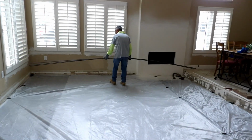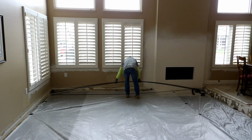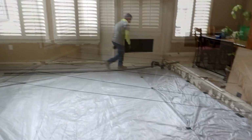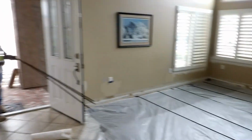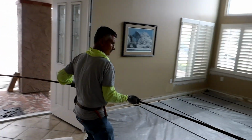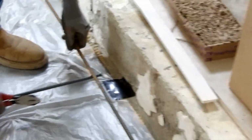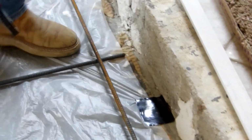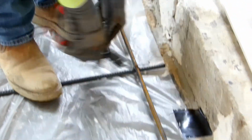I don't know what states have these, but I know they have them in California. They were real hip in the 70s. I'm pretty sure I've seen a couple in Arizona. But if you come across these, they're pretty basic. The protocol is put down a moisture barrier, dowel into the existing footing or concrete that's there, number 3 at 24 on center, and you're good to go.